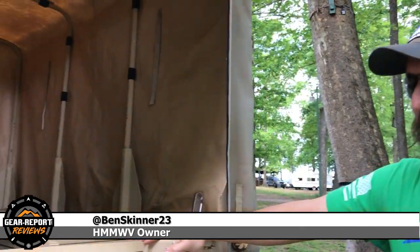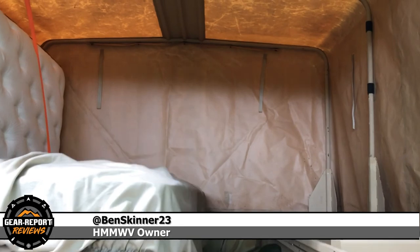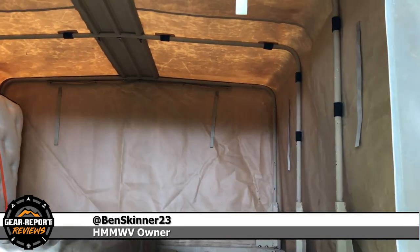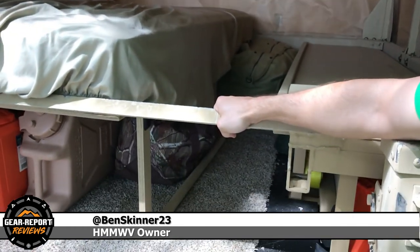Say hi, Ben. Hi guys. We got the M1102 trailer here, it's the Humvee trailer. Got lucky, found a tan one that matched the Humvee, so I didn't have to do any paint jobs or anything like that. What I got really lucky on is this rack that came in the back of it.